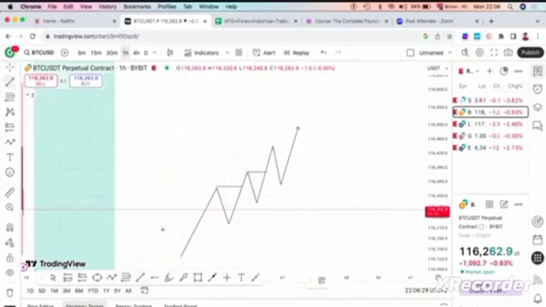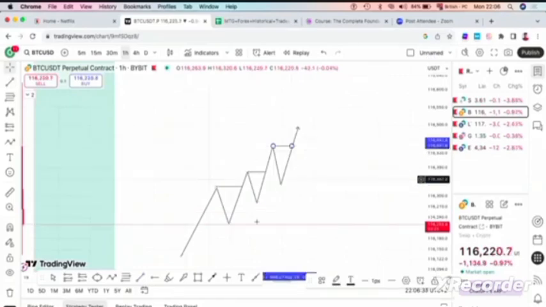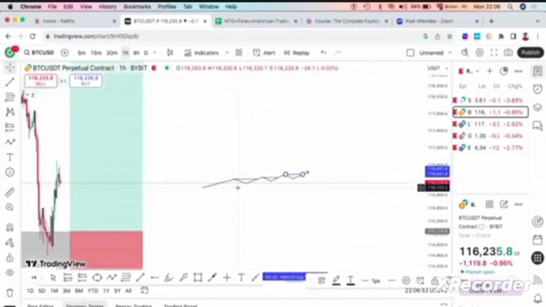And there is a continuation break to the upside, right? And you are looking forward to enter this trade. But all of a sudden, you remember that in SMC, we taught you about looking for entry at your FVG or your imbalance. One of the candlesticks you should be looking for.